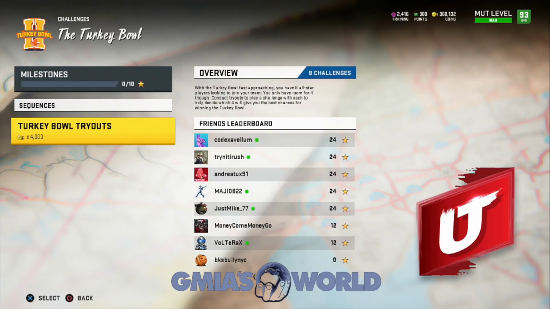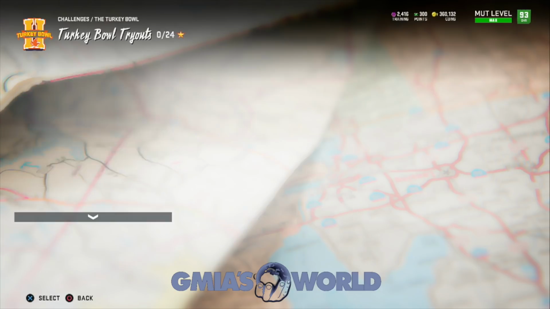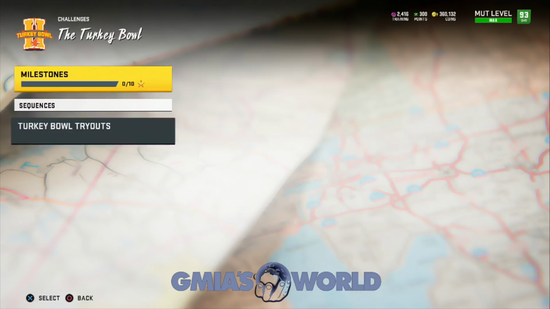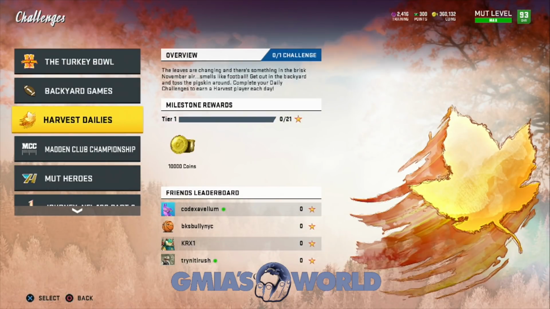All right, now when you start going through the solos, these are relatively easy things to do. They're not hard, so it shouldn't be much of an issue to get these done. And they've made it very, very easy to start off and get everything rocking and rolling, to get your team captain token pretty quickly. Then you've got the backyard games, and then you've got Harvest daily challenges.